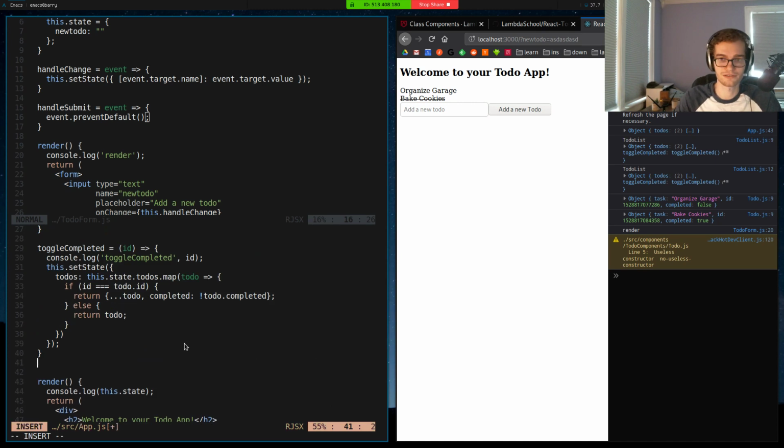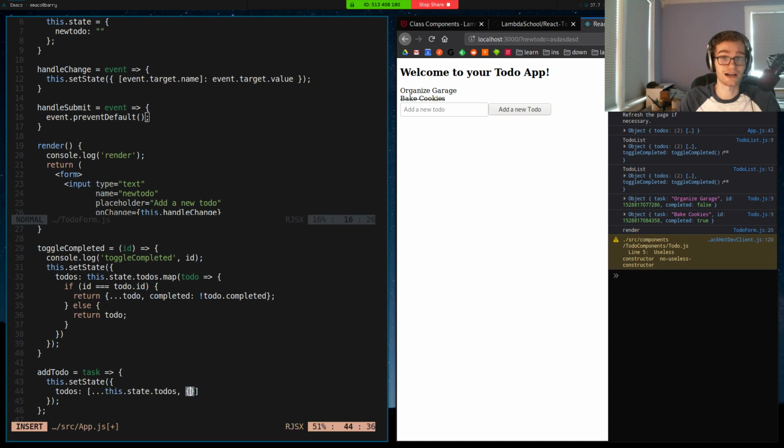So I'm going to define a function called add to-do, and this is going to take in some text. I'm going to call it task. And then what this is going to do is it is going to call this.setState because I want to modify my state. I'm going to update the value of the to-dos key. And what I want is to add something onto the end of this array, which I'm going to do using my spread operator, because I'm just going to make a copy of this.state.todos, and then I'm just going to add a new element onto the end of it.